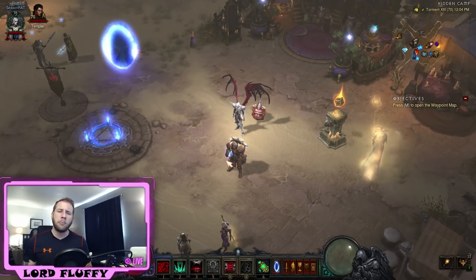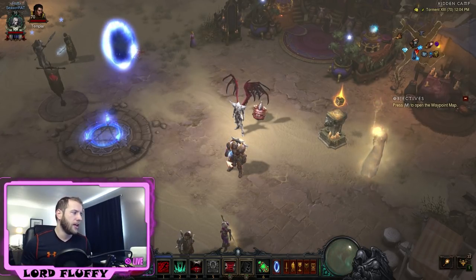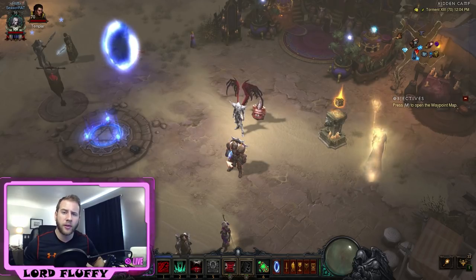Now, of course, one of the big questions we get all the time in this build is, Fluff, I am so squishy. Everything one-shots me.